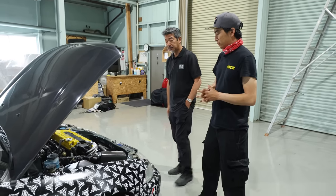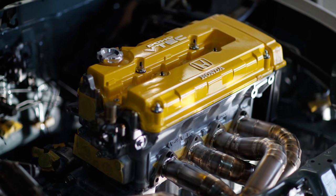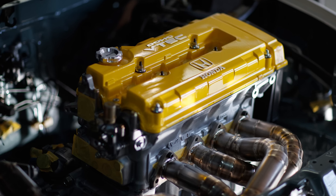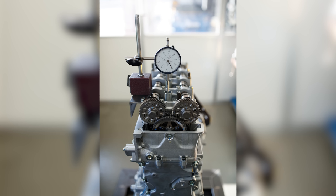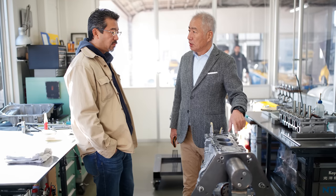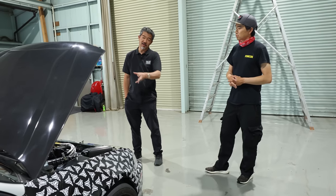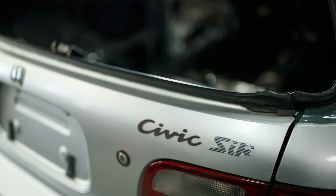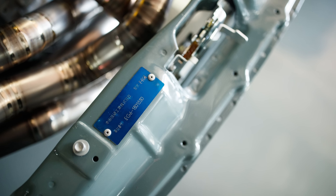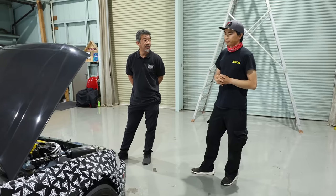Plus the engine is new. It's a Spoon B18C engine — it could rev out to about 8,500 RPM, though right now we're testing it at 8,000. We haven't dyno'd it yet, but the estimate is around 220 horsepower. In this prototype configuration, it weighs about 970 kilos, but that's without the rear seats and the rest of the interior panels that aren't on yet. So all said and done, once it's a complete vehicle it should be a little bit over a thousand kilos.